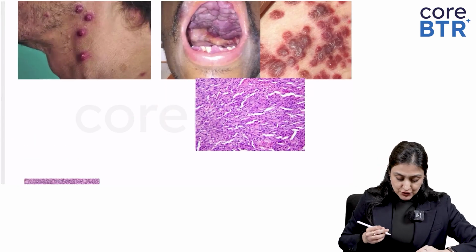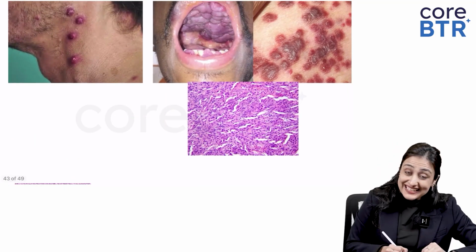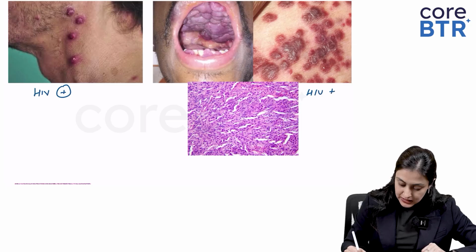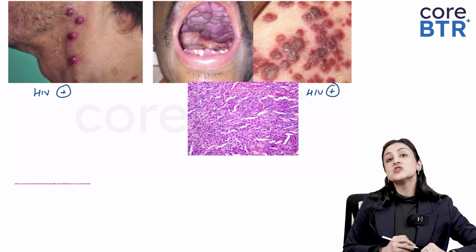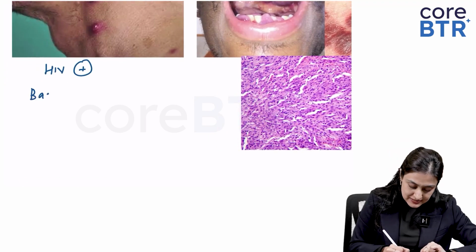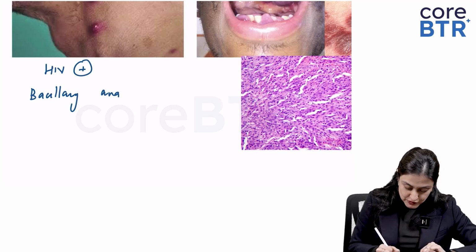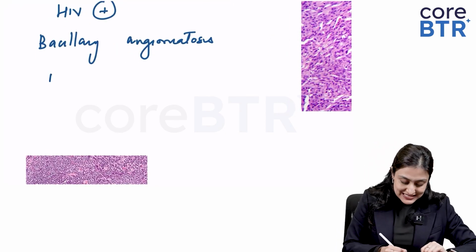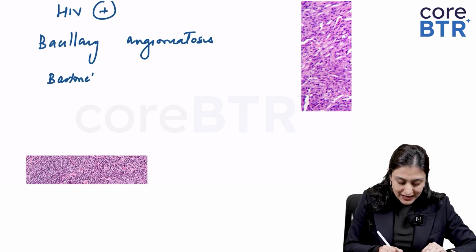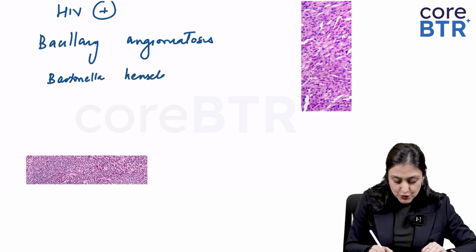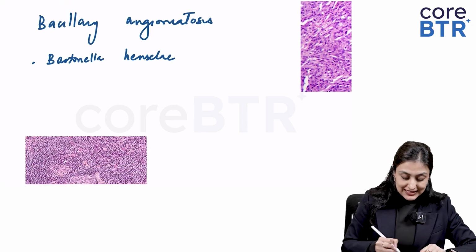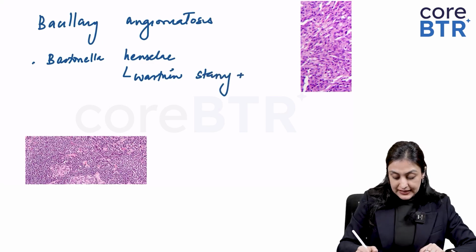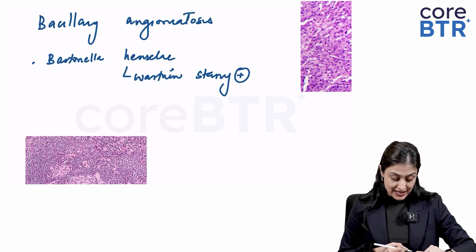Other vascular lesions. So look at this. This is what is linked with HIV. In both of these, they are going to give you a history of HIV. Look at this lesion, nodular lesions in the neck. What is this? This is bacillary angiomatosis. As the name suggests, it's a bacterial infection actually. Which bacteria? We have studied in micro. This is Bartonella henselae, the same that was causing cat scratch. This is a bacteria that you can stain with Warthin-Starry stain. Okay, so this is bacillary angiomatosis.